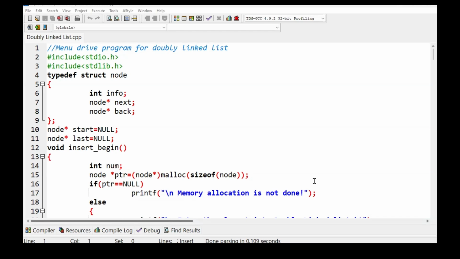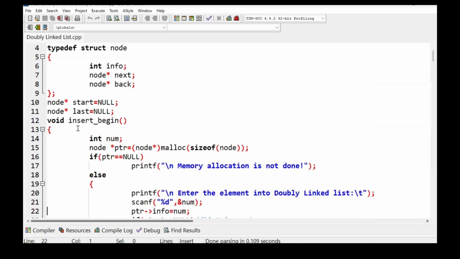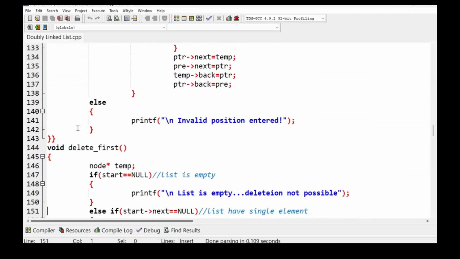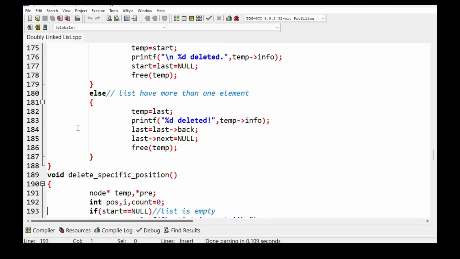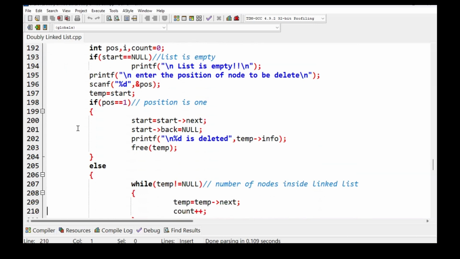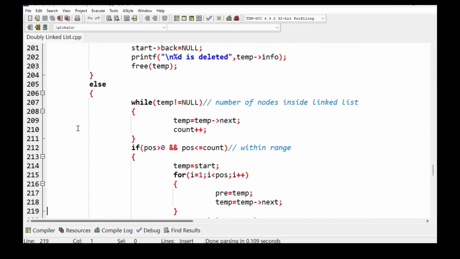In this video, we are going to cover how to extract the minimum and maximum value present inside the linked list. So this is our menu driven program, which is the sequence of our previous video of the doubly linked list. In this section, we have already completed all the operations like insert, delete, and searching an element. Right now, we have to go for finding the min and max value. In the description section, I also put the link for the separate video of the individual operation.